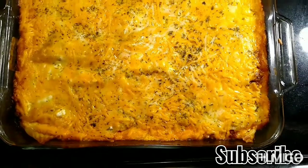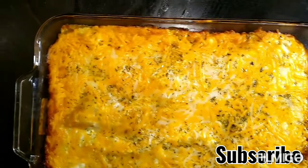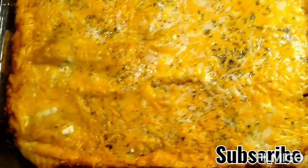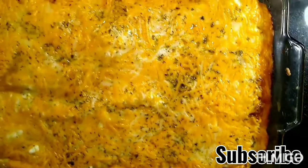All right, family, I want to come back and let you all see how this amazing lasagna came out, family. Look at that. It's very cheesy. OMG. This is going to be so delicious.